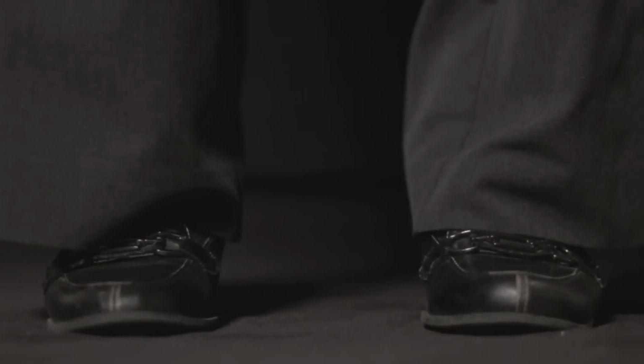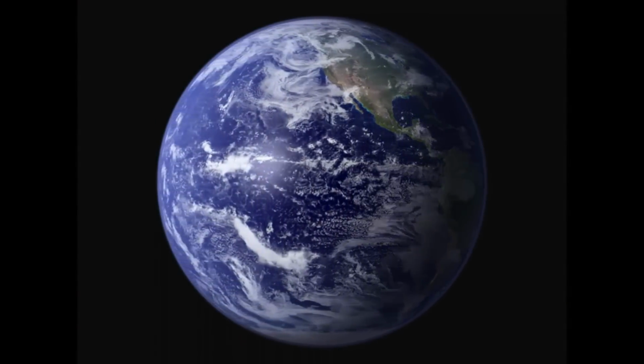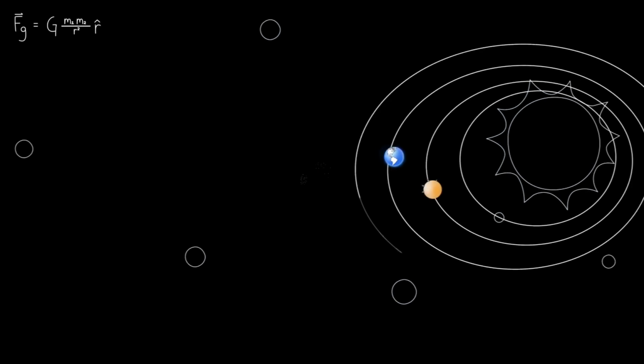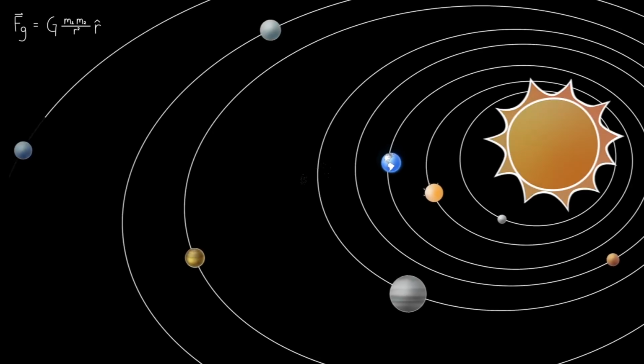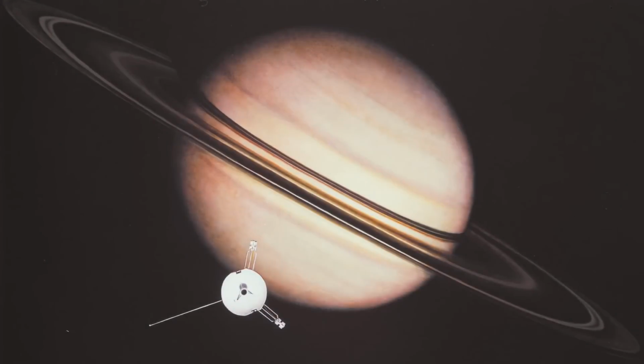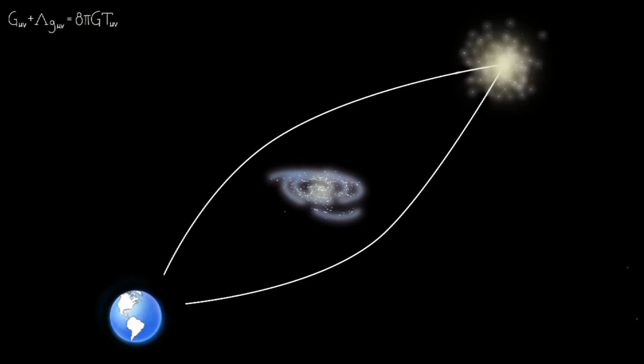You know gravity as the force that keeps us from falling off this planet. But it's so much more than that. Gravity predicts the formation of planets, explains why they're spherical, and why the orbits of planets around the sun are elliptical. It helped us discover one of the planets in our own solar system and the formation of Saturn's rings. Gravity can bend and even trap light, and it governs some of the behavior of the universe itself.